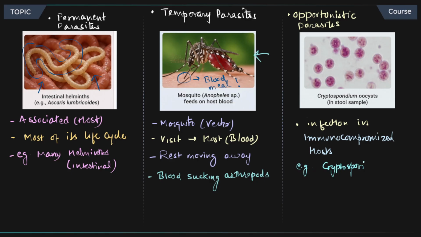So I hope you will remember opportunistic parasite as the parasite that will find opportunity. So these are the structures that you are seeing over here. In the stool sample, you're seeing Cryptosporidium oocysts, right? It will cause damage to the host, right? So these are some of the important examples and important parasites that we need to cover in this course, right? And this course will have interesting topics that we are going to cover one by one in future also.